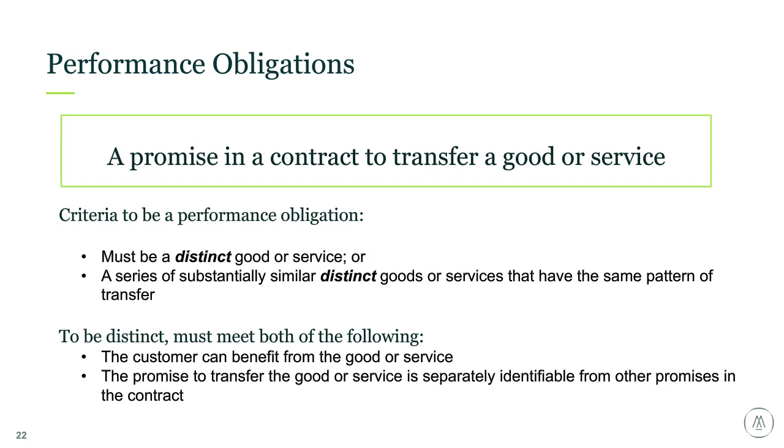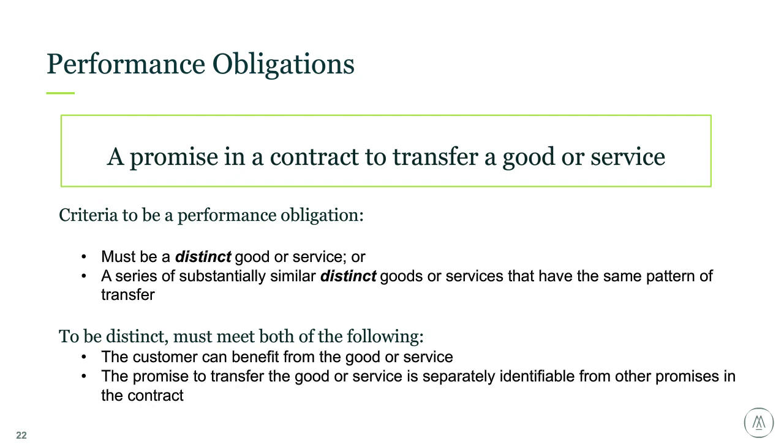So, performance obligations. Kimberly talked about this in the model. Performance obligations are an important part of the five-step process. It's a promise in a contract to transfer a good or service. It's your obligation as the service provider to perform in a contract where you will receive consideration in return.